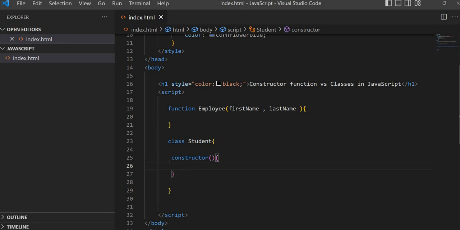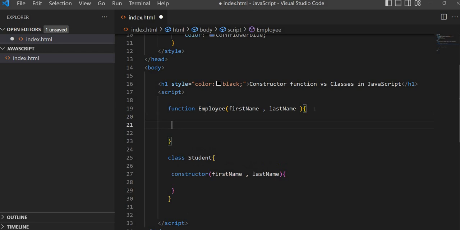And this is the default method. Whenever you create any new object, it will execute this constructor function. This is the constructor function, and here is the class. I'm writing them side by side so that it is very easy for you to understand.